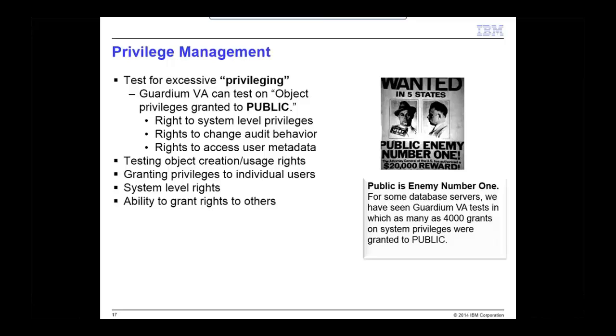So one big category is privilege management. And so, we try to test for excessive privileging. And I don't even think that's a real word, but I think you know what I mean, which is basically going through and looking at all the entitlements or the privileges that we provide people in particular accounts and seeing which of these make sense.